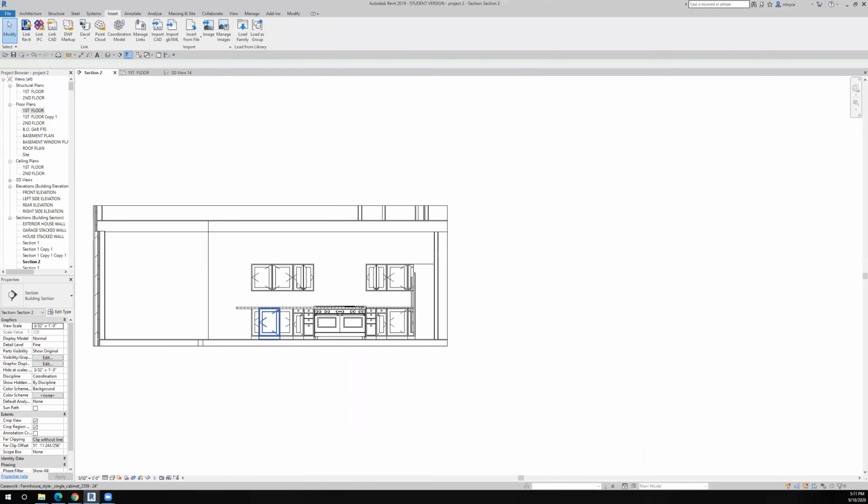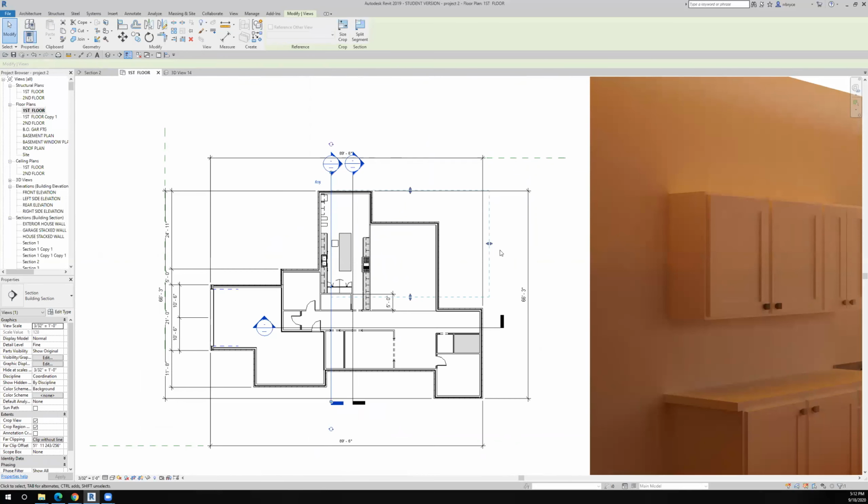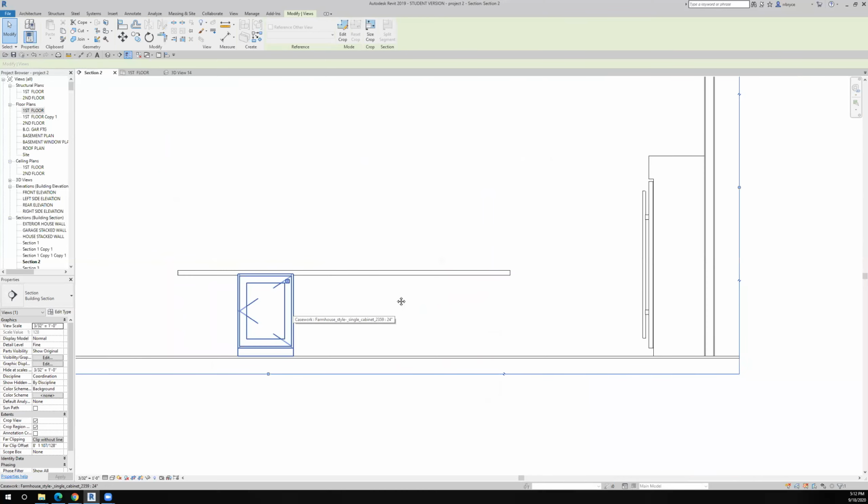So now it's showing me, this is a good time to describe the range of the view of the section. When I click on the section right now, the range of what Revit is going to show me is all the way back to this dashed line. Of course, this wall will block anything beyond there, but I'm getting confused because I can see the cabinets back here as well. So what I'm going to do is change that depth of range back to here, so that I can't see these in the background any longer. And this will make sense when we go back to that section. So now you can see that I can only see that.